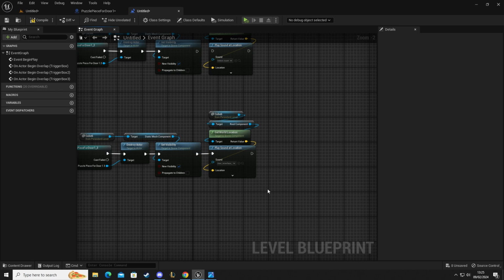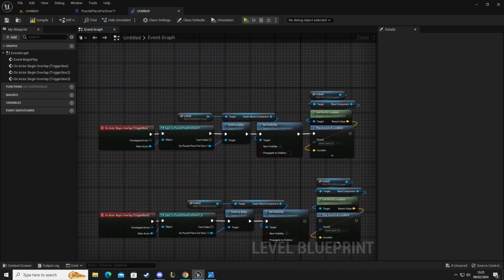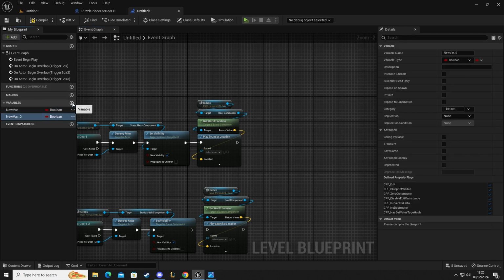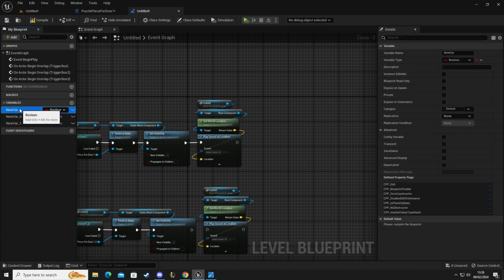Okay, so that's done. Now we just need to set up a variable, and we're going to do that by using the variables panel on our left, just here. We're going to click that 3 times, technically 6, and this one is going to be press F2 to rename.